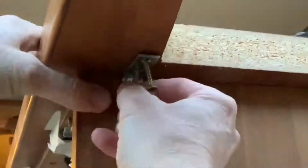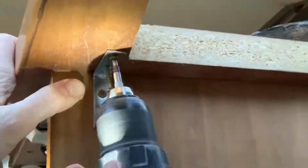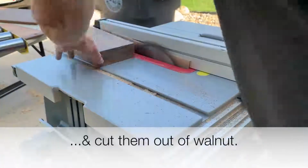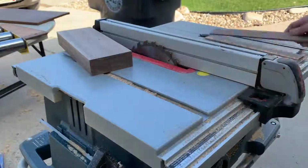Once the end piece is attached, we can start to make trim pieces to cover up the particle board so that all the walnut pieces look like they just kind of happened on purpose. I had a piece of walnut that was about the right thickness that I used to make the trim pieces.